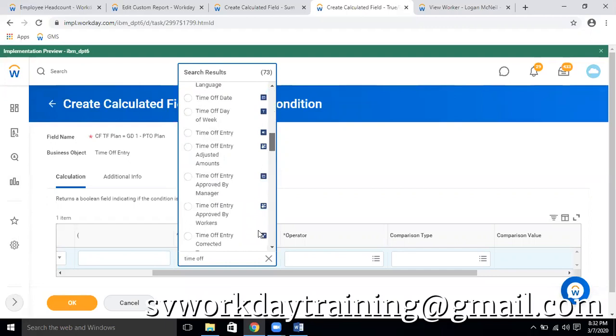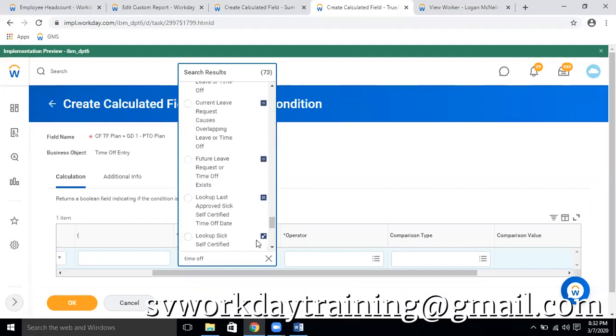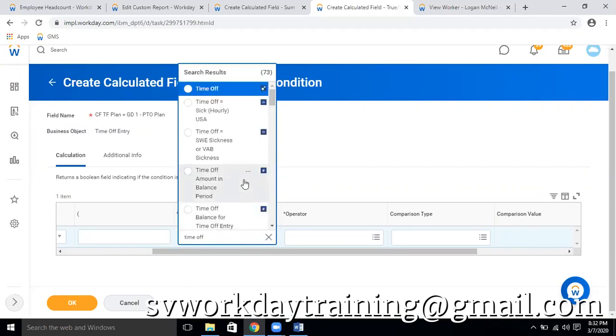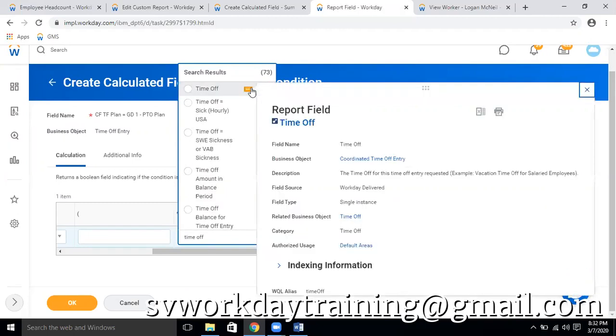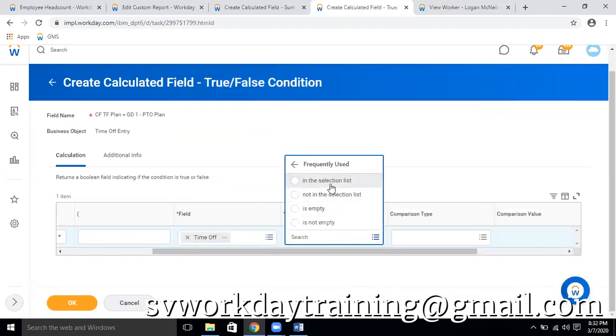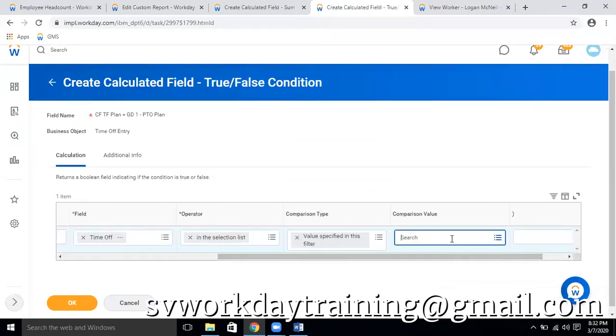I've taken this, I've considered this request. And let me just drill down and see what appropriate time of fields are there to use. Let me drill down on the tab. What does this say? Let me read this. The timer for the event, example, vacation timer for a salary. Okay, I think this will give me something helpful. So I'll use this. I think this will give me what kind of plan it is.